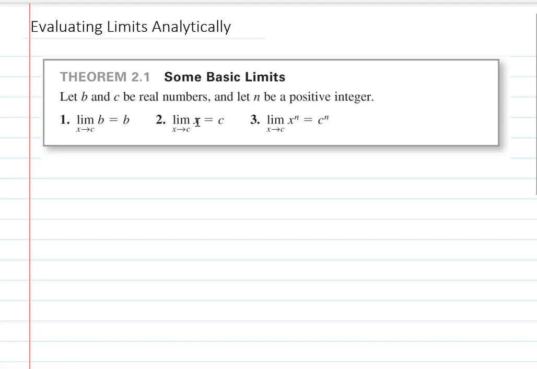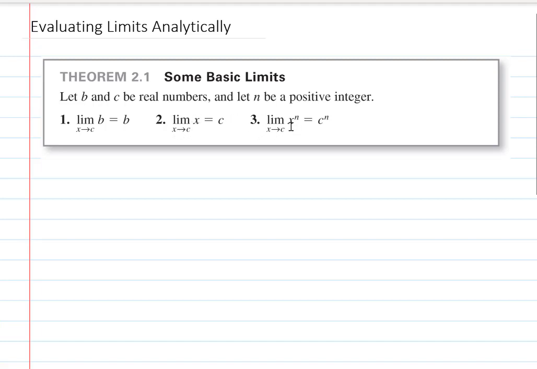Also, the limit of the function x as x goes to C is equal to C. In other words, you can think of just substituting that C into x. That's pretty clear too, because x is just a line that goes through the origin. It has slope 1, right? So again, no holes, nothing. We have built our intuition on functions like this. So it should be pretty straightforward that the limit is just C. It's like you evaluate x at C.